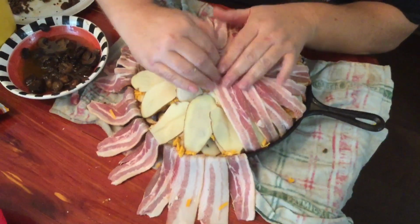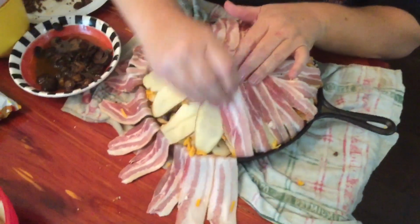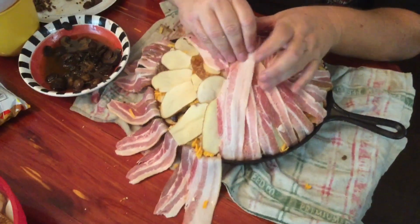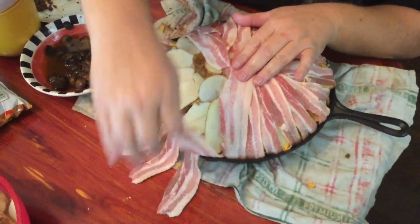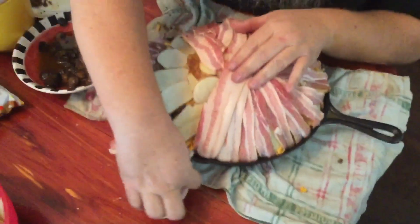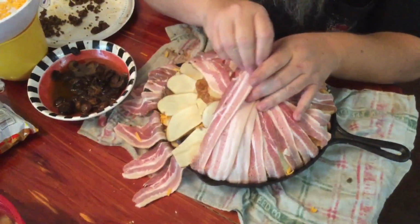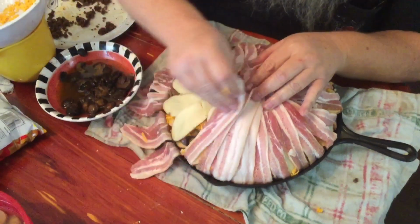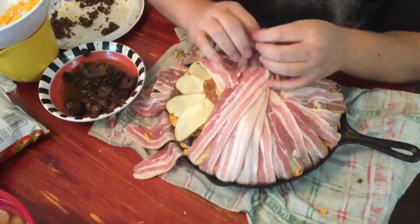Or you can take the brick. Well, that's the plan. Okay. We have a brick. This is the finesse part. Get that potato in there. Get back in that pot right there. Oh, wait a minute. That's Cajun.